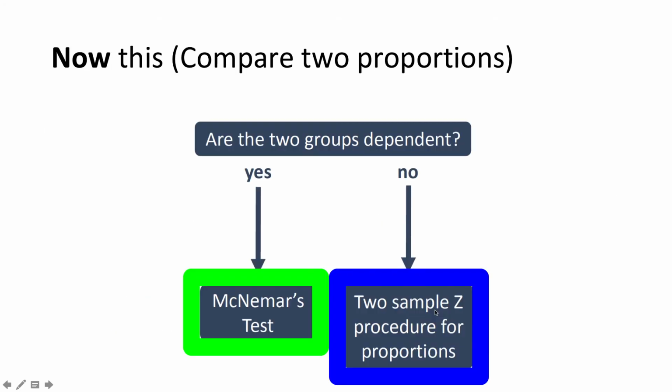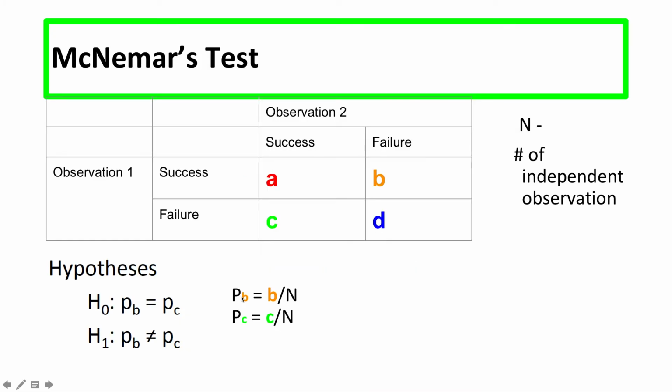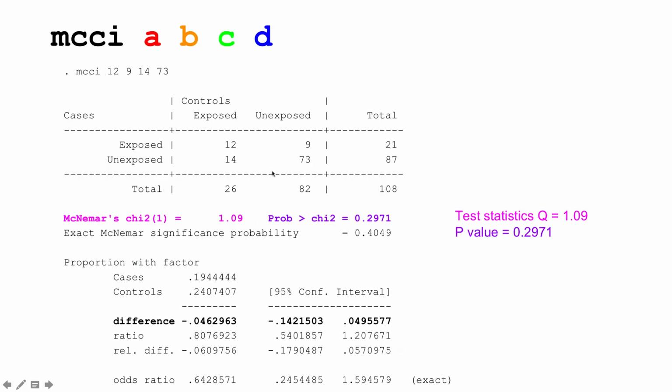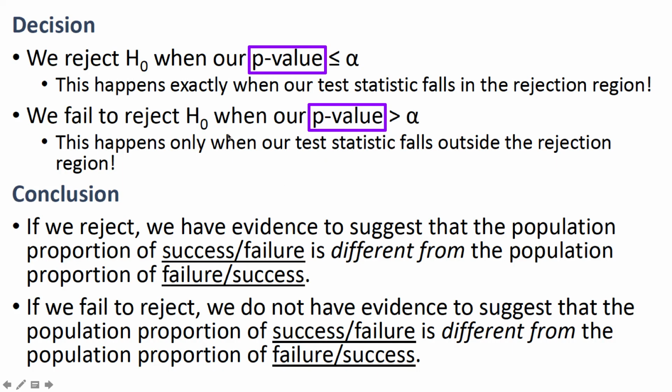I don't think this one is going to be really common. I still put everything here so if you're interested, you can follow through, but we're not going to cover it in specifics. If it's dependent, you get a table like this, and I colored everything, A, B, C, D, so you put it in through the order. This light pink is the test statistic, the purple one is the p-value, and here are the decision and the conclusion.